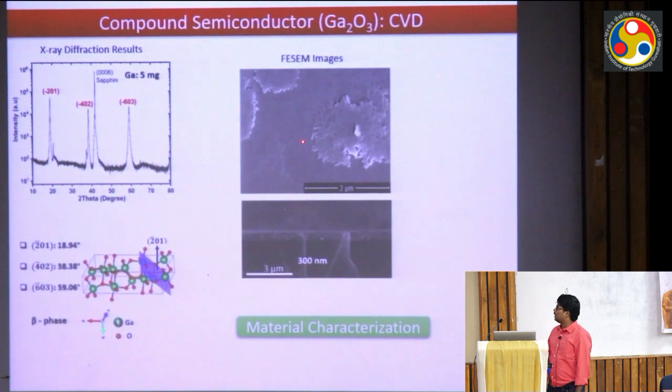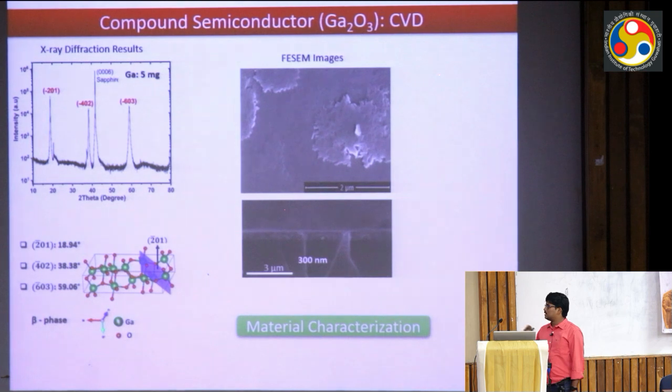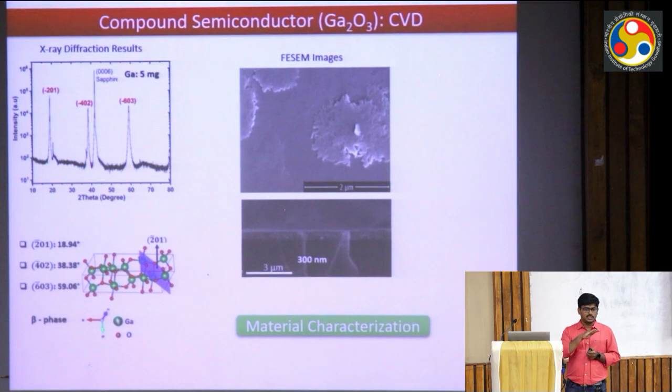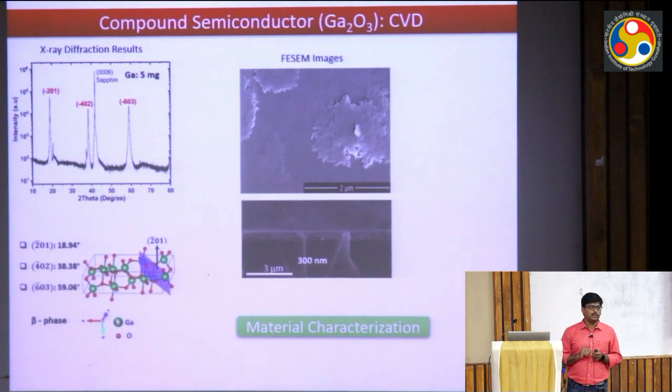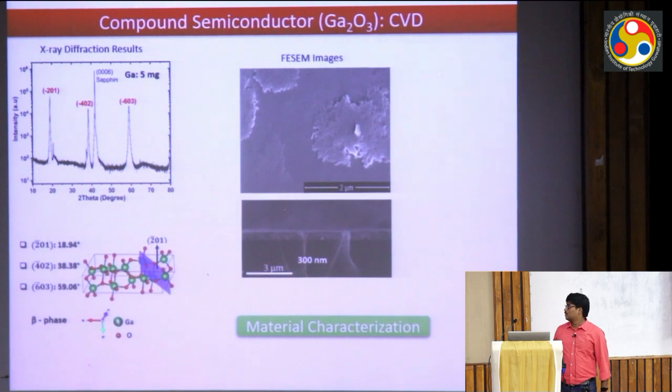And then another important parameter to look at after developing a material is the surface smoothness, because overall our objective, let's say if we want to fabricate the transistor, so on top of this gallium oxide we need to deposit three metals: source, gate, drain. If the surface is very rough, then the interface between your metal and the semiconductor will not be very good, so it will not give good device performance. So that is why surface roughness is another thing we should optimize after confirming the crystalline quality of the material.